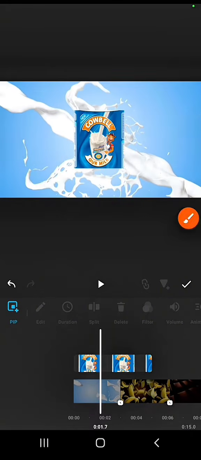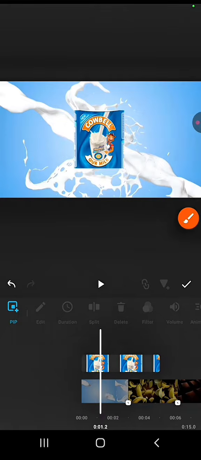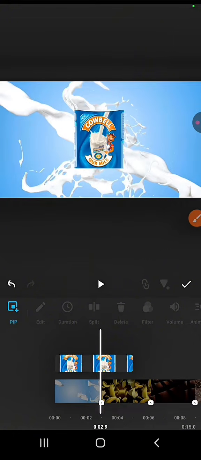You see this line here, this white line, you need to shift it to be in the middle of where that milk and this banana something joined, where that banana background started. Okay, so we put it there.